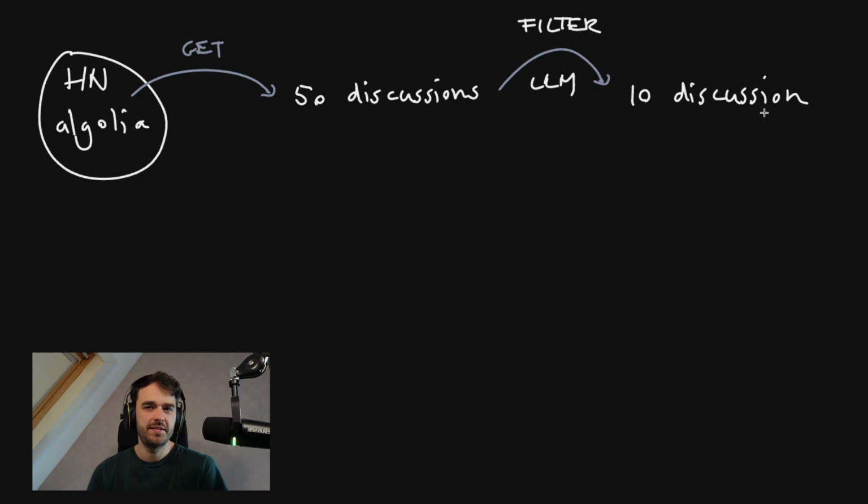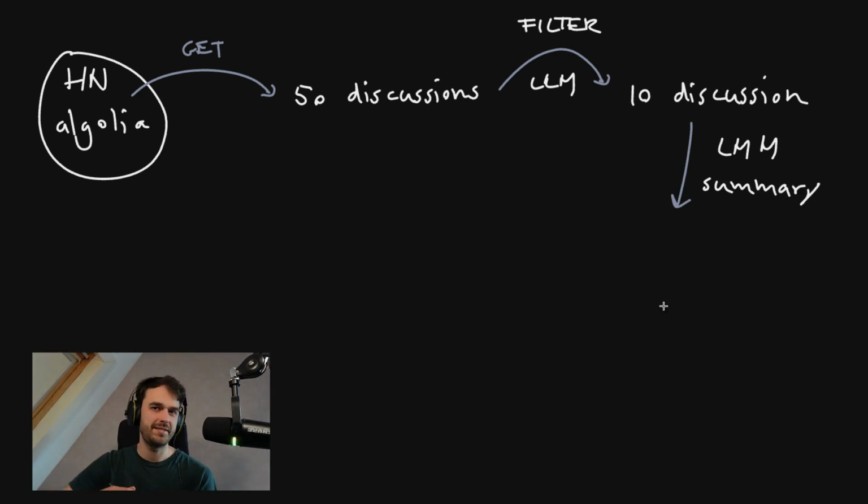So having 10 discussions is great. But then the next step, of course, is to, again, use an LLM. But this time I'm going to make a summary. I'm going to take the entire discussion, so that big thread, the whole nested thing, and flatten it into a single text, and that's going to be part of a prompt. I'm just going to tell the LLM, summarize this, but please do so in the style of the New York Times. This gives me 10 articles, but it also gives me 10 titles.